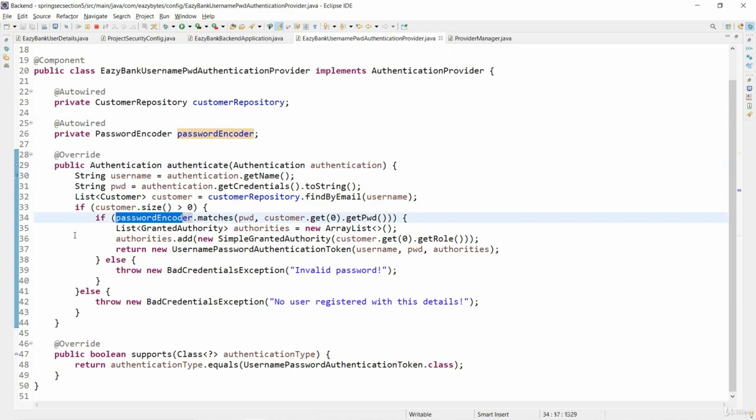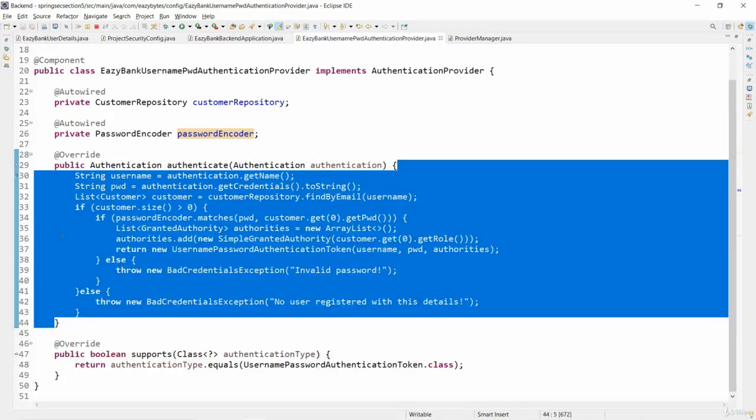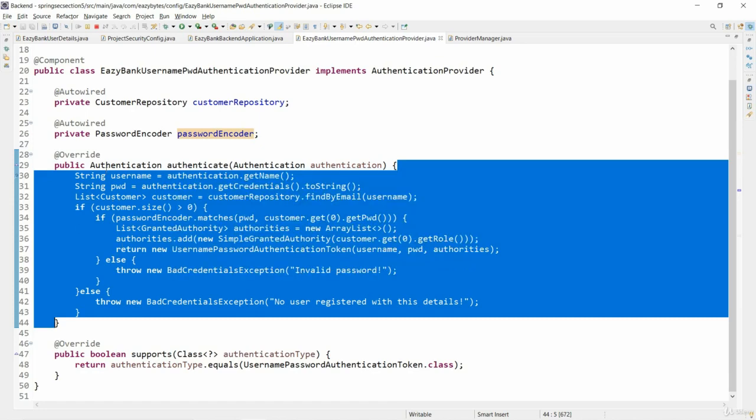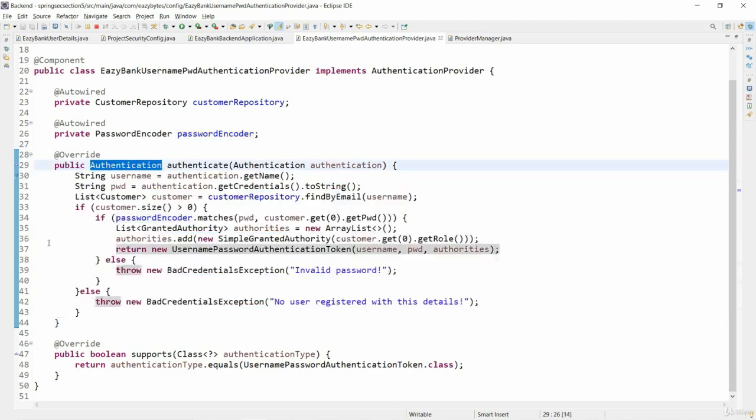I can have my own implementation. I'm just showing this code so that we can have a mix of all the things also. In this scenario, I'm leveraging the password encoder, but not leveraging any user details or user detail service. It's up to us to write inside this method whatever we want, but at the end of the authentication, we have to return an object of type authentication.